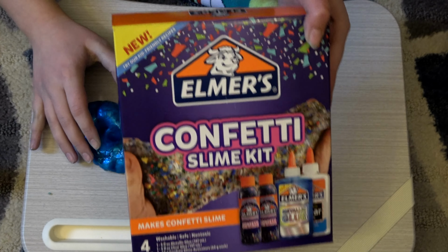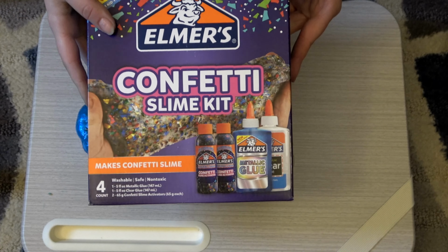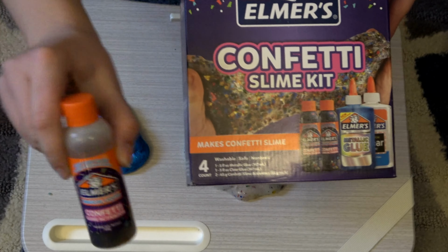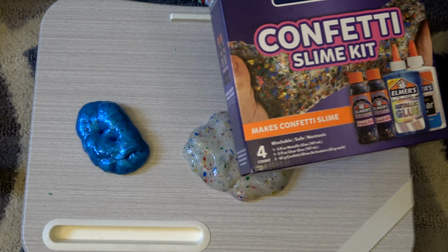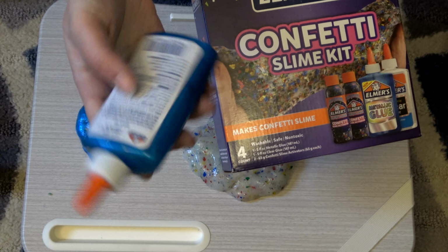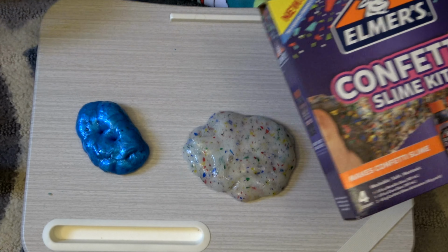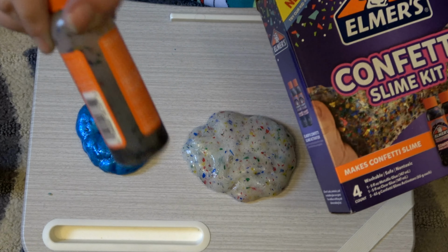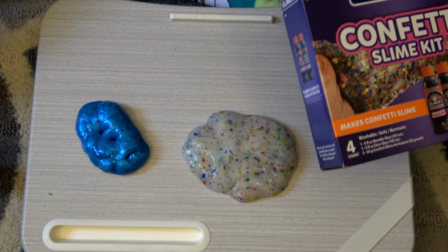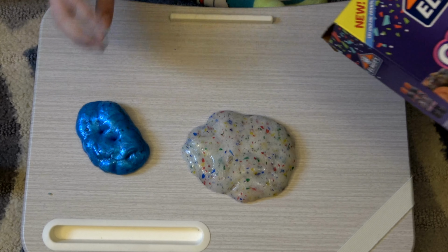If you aren't really a beginner though, it might be better price-wise to just buy one bottle of this at the store and then one bottle of glue, because this one didn't really work that well. So I would just buy the glue that you want and then a bottle of this, because one bottle of this got me 2 batches of slime and there's still a little extra. So you could either make 1 big batch, you can make 3 small batches, whatever.